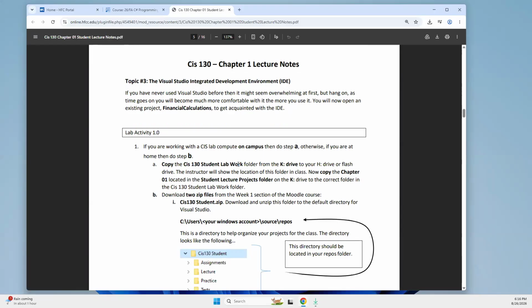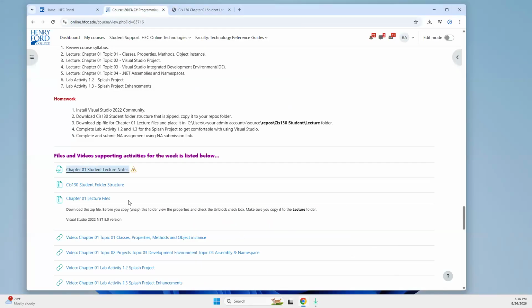Now, maybe this is a little bit overwhelming for you, but we're going to walk through some stuff right now. I want you to follow along. In other words, I want you to do this. You can do this on your personal computer or here or both. Obviously, I'm going to do it here. The first thing we need to do is set up a structure, and again, this is for here and for home.